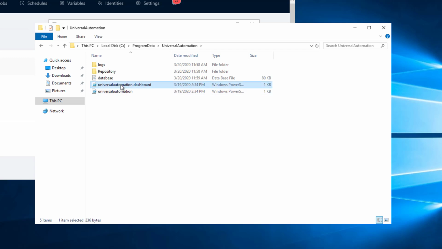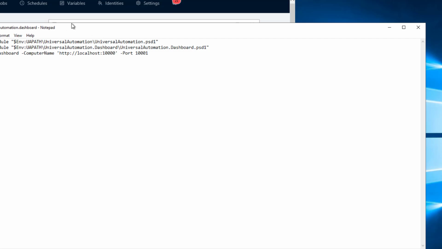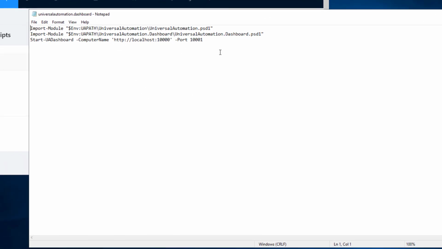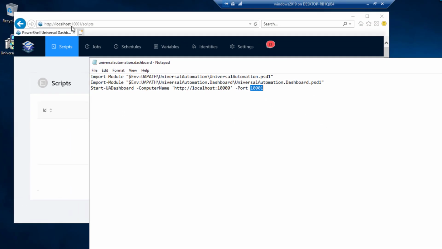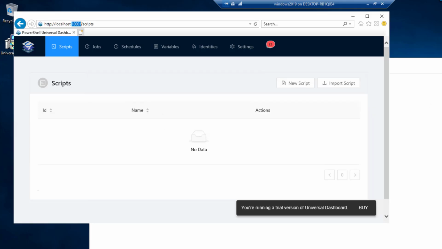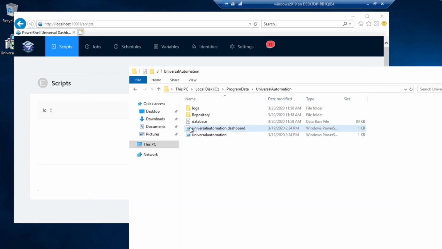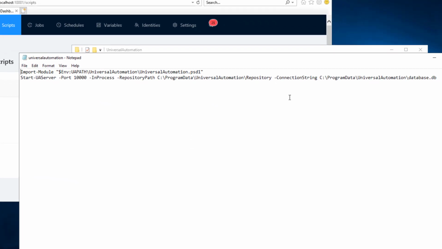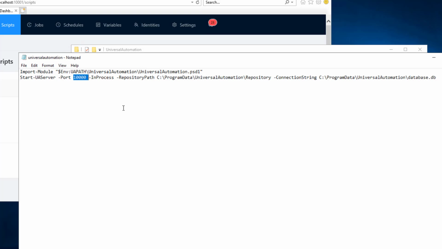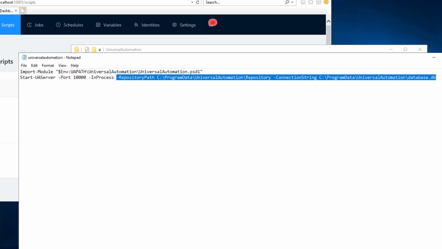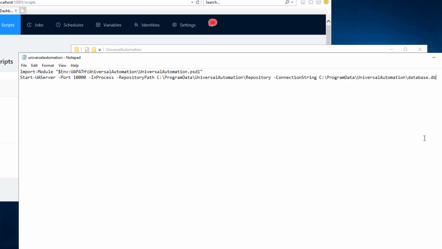Additionally, we have a couple different PS1 files here. You'll see that one of the PS1 files that is responsible for opening the dashboard actually calls Start-UADashboard on port 10001, and you can see that's what our web browser is currently navigated to. Additionally, we have another script for Universal Automation itself, and this starts the UA server on port 10000 and specifies the repository path and connection string for both the database and Git repository.